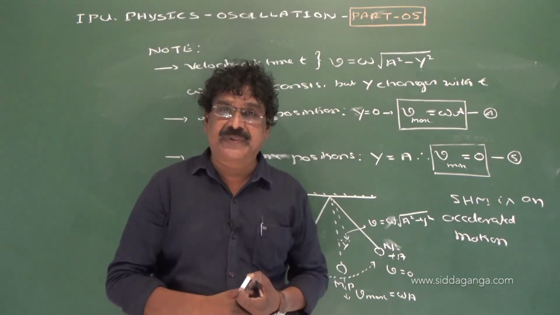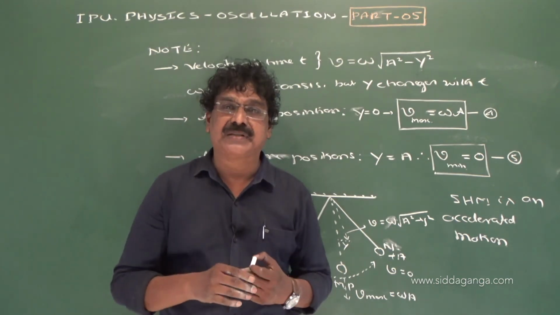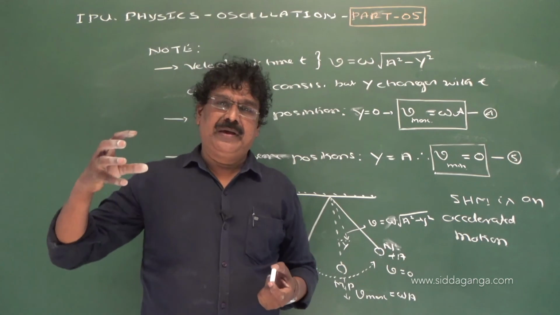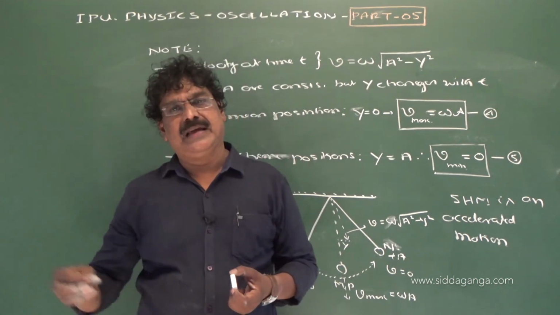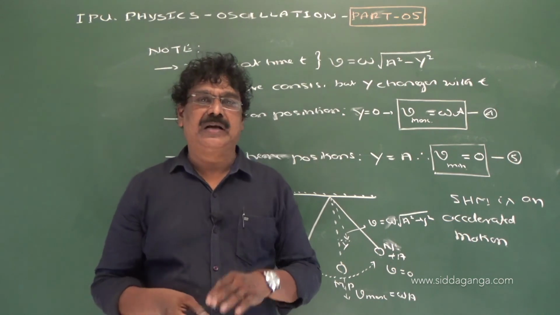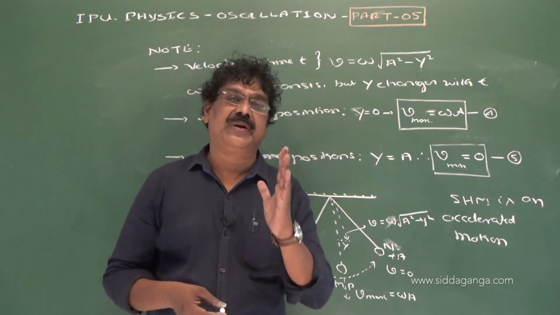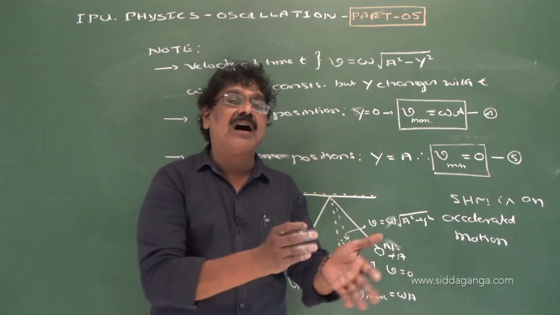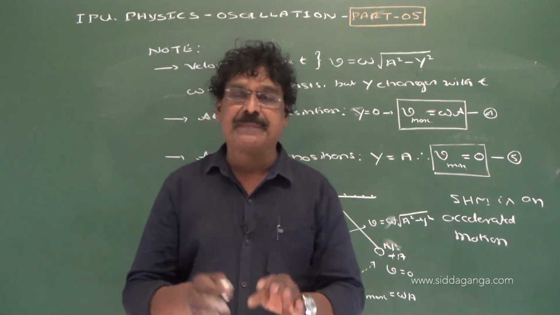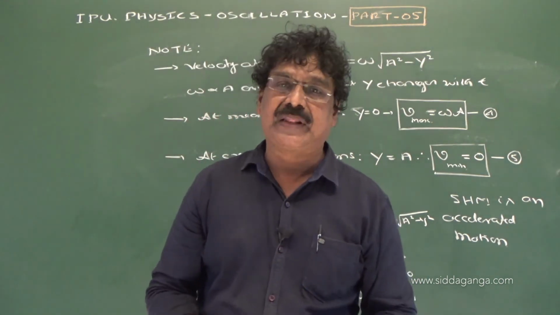Since simple harmonic motion is an accelerated motion, a particle executing simple harmonic motion possesses an acceleration, right? So in the next class we will discuss acceleration of simple harmonic motion. Obviously, according to Newton's laws of motion, a particle in accelerated motion means an external unbalanced force is acting on it. Let us also discuss what is the force causing acceleration in a particle executing simple harmonic motion, what is the origin of that force, what is its nature, how does it change, and what is its direction. I will conclude this class at this stage, right?